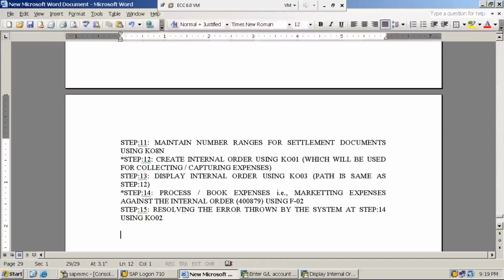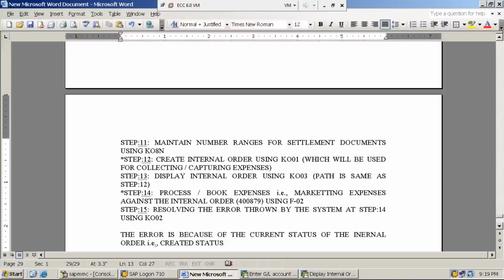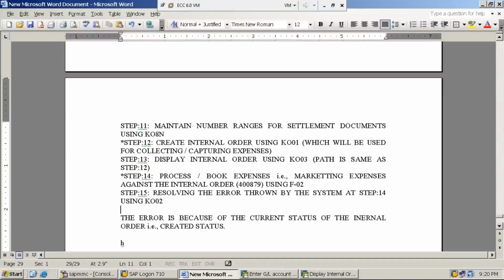Just note down. The error is because of the current status of the internal order, that is created status.